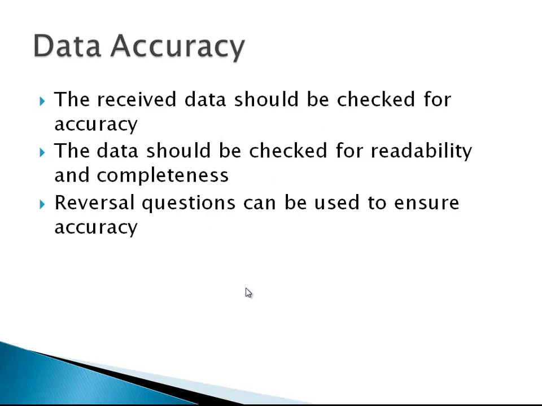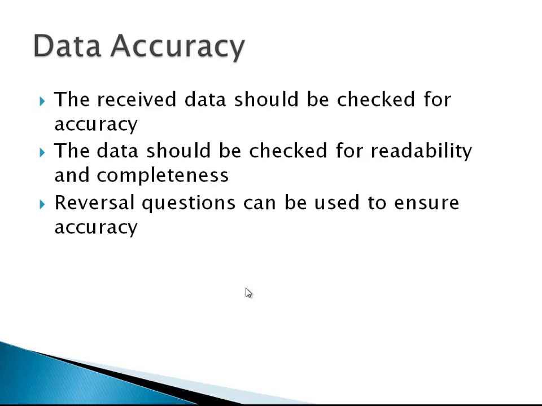The received data should be checked for accuracy, readability, and completeness. Some of the numbers might be misread, especially if we are dealing with pencil and paper. If one wrote a number 3 that looks like an 8, and the data entry person entered it as an 8, then we have a wrong number. That's why we have to check for readability, especially with pen and paper surveys.